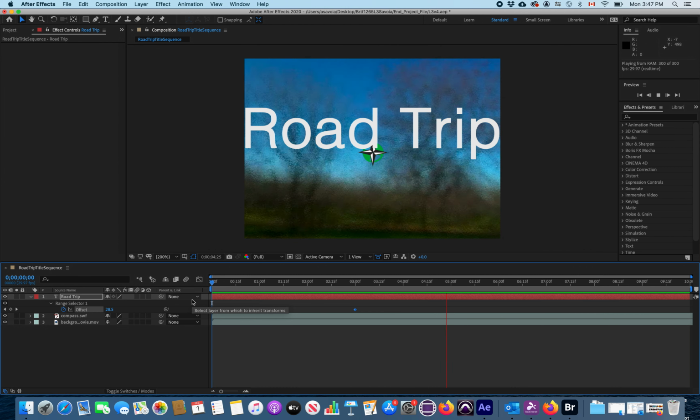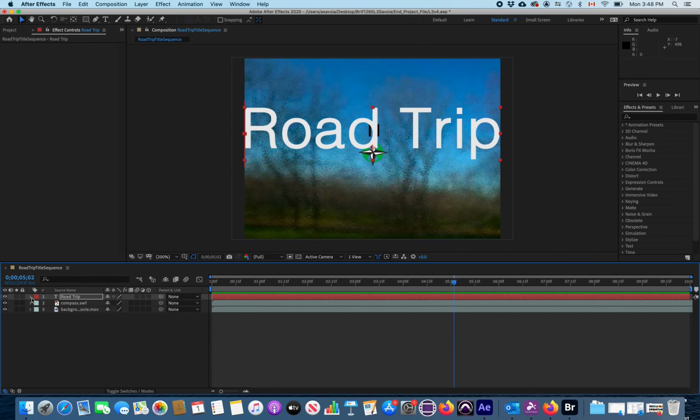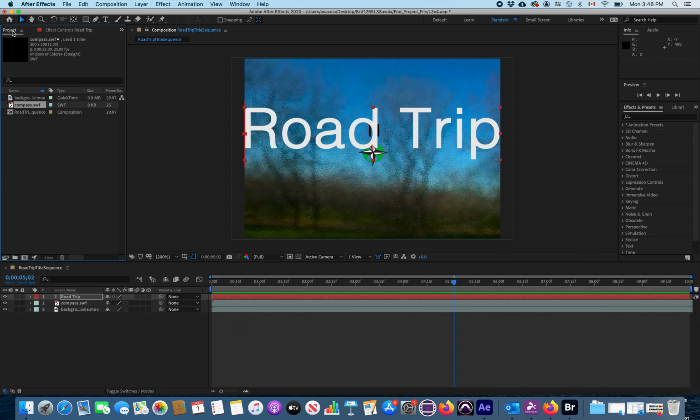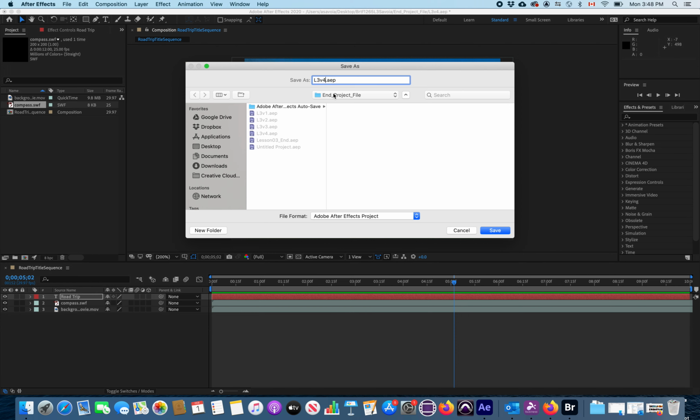Really, that's it, because the distance between these two keyframes is how much time that effect is going to take. So you get an idea of just how cool getting into the nitty gritty of all these features can be, where you can really get creative. So I'm going to close up those properties because I don't want to mess with them, go back to my project panel, and of course I've made some changes, so it's probably a good idea to go File, Save As, and update my version number.